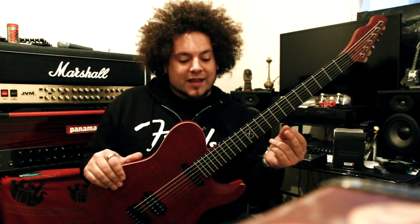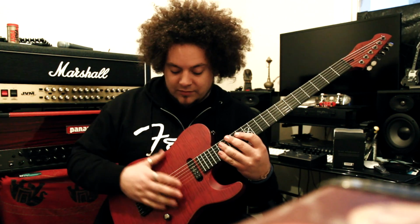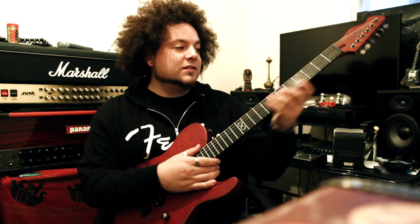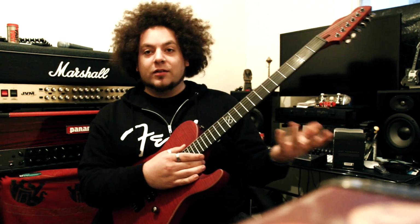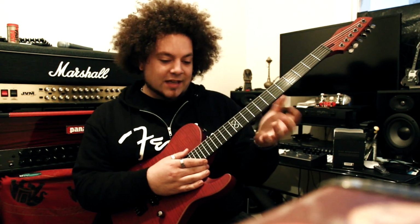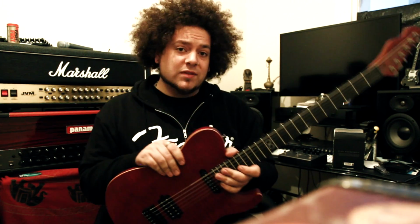I found that ebony against the alder body gives me the mid-range and the honkiness and the punch that I need from the alder, and then the Padauk and the ebony give you the articulation, because I play in lower tunings a lot, and my preferred style of playing is a bit more like Nuno Bettencourt. It's very percussive, so it allows me to get a little bit more articulation out of my guitar without having to crank the treble on the amp and stuff like that.